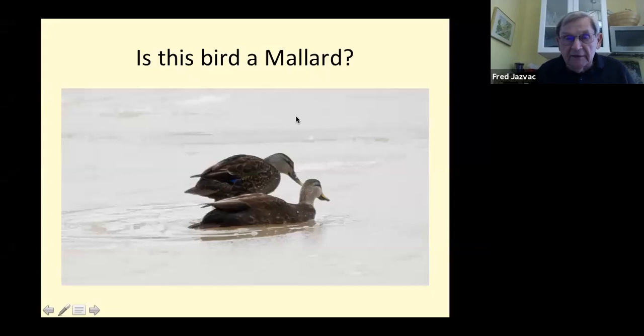Now, here's a quick question. Here's a bird that has a lot of similarities to a mallard. It has a very similar head pattern. The bill is almost identical, maybe not in color so much, but almost identical. And look at the tail. Do you see a dominant white hoop around there? There's no white hoop. So you've gone through a mob of birds and found a bird that hasn't got a white hoop. Now you've got a bird that's different and looks similar. It looks a bit dark in this picture, but it looks very similar to a mallard, and you know it's now a black duck. It looks like a mallard, but it doesn't have the hoop. And of course, it's a bit darker as well.